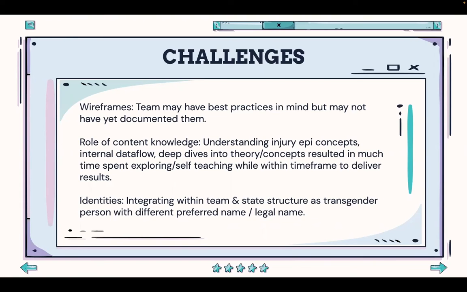And another significant challenge that I want to note was integrating within the state hiring structure, the organizational hierarchy as a transgender person, because I have a preferred name that is different from my legal name. I have not yet changed my legal name, and that can present some challenges when organizational policies require the legal name to be the display name.